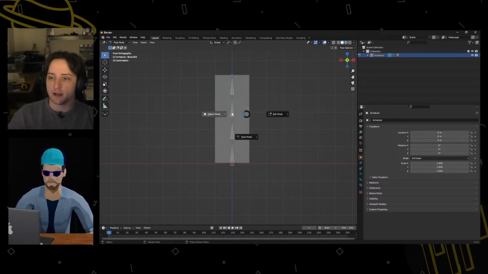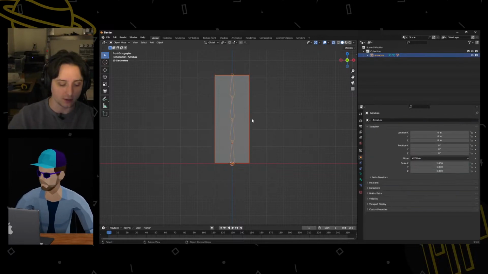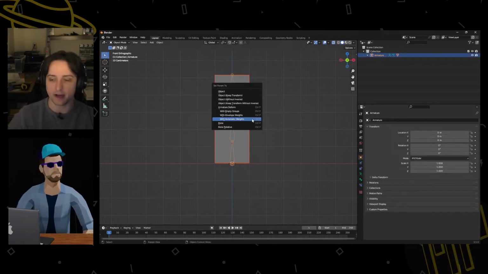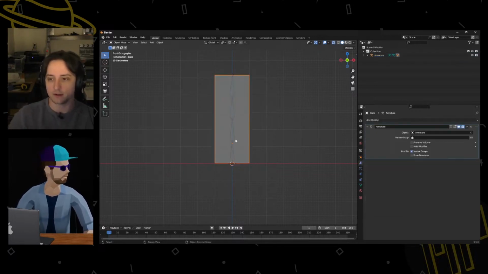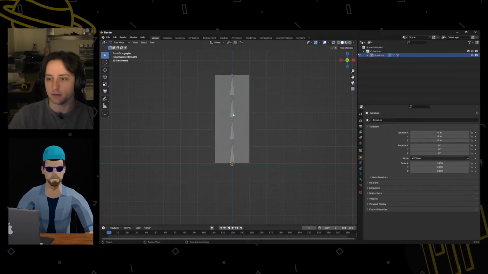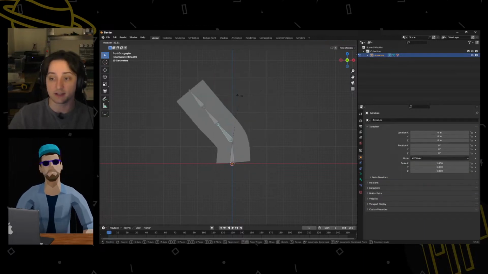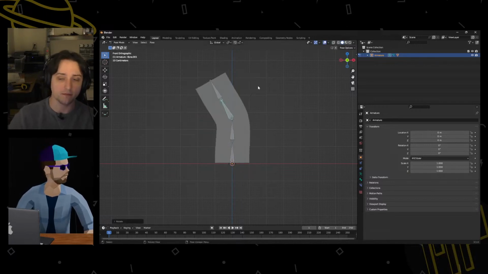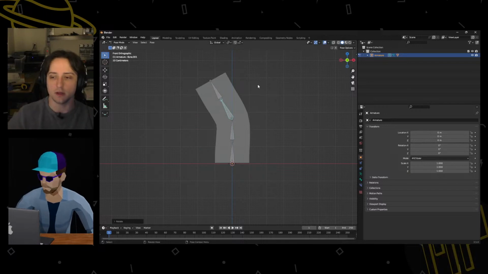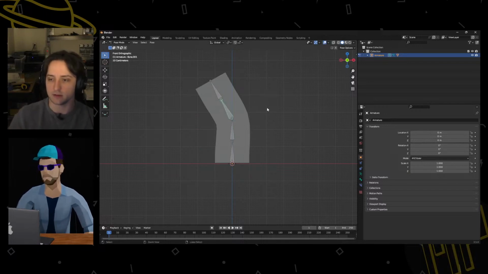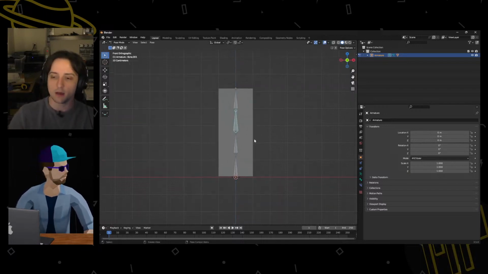But now if I go and redo this, you can just overwrite your automatic weights if you Control P and parent again. And now if I go into pose mode and bend this cube, you can see that it has assigned it automatically. It's an area around the bone that it takes into account when it's assigning certain vertices.